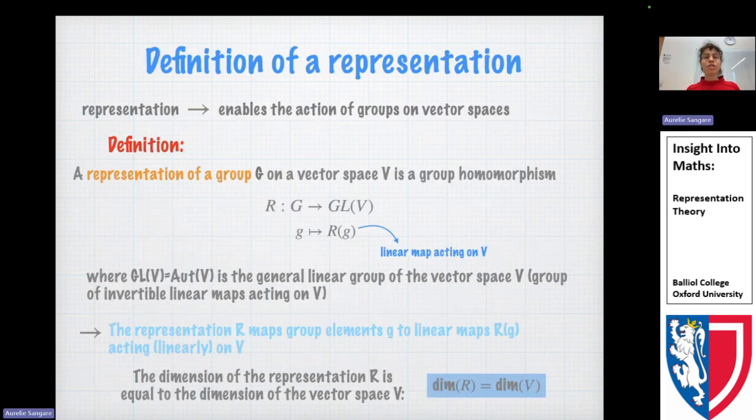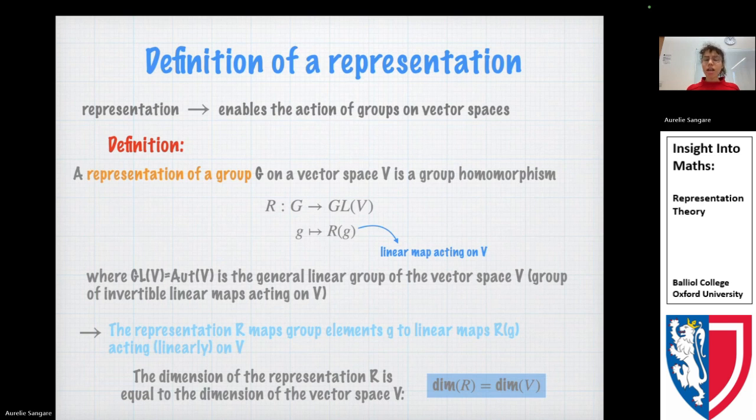And finally, now I can move on to defining formally to you what a representation is. So remember that a representation enables the action of an algebraic object, and here I'm considering a group, on vector spaces. And to be more precise, it allows the algebraic object to act linearly on the vector space. Mathematically, what a representation is, so the representation of some group G on a vector space V, it is a group homomorphism, R, which goes from the group G into the general linear group GL of V of the vector space. So it takes an element small g in your group and it associates R of g, which belongs to the general linear group of the vector space. So that means that R of g is an invertible linear map acting on your vector space by definition.